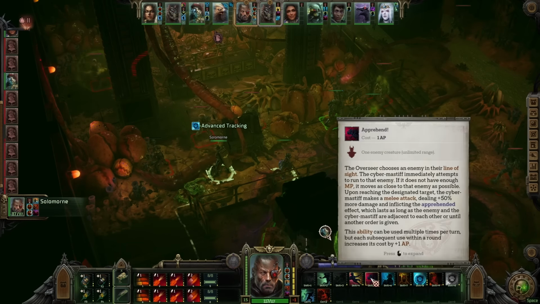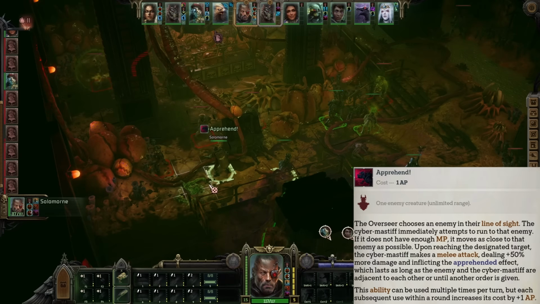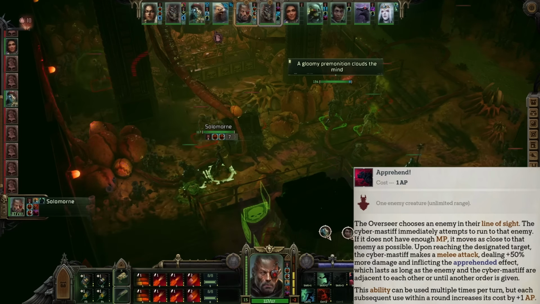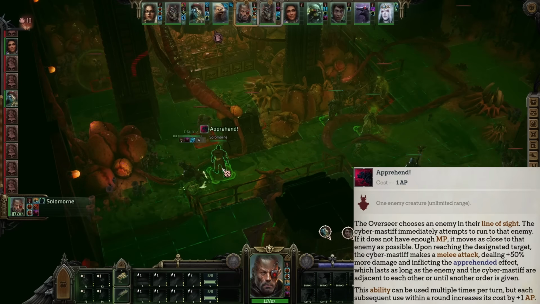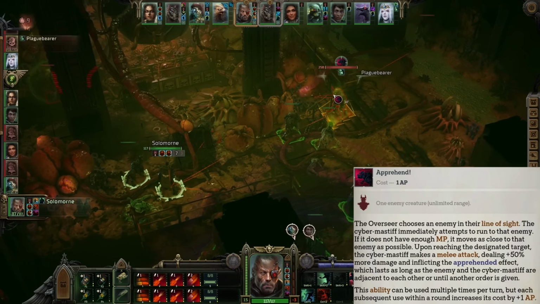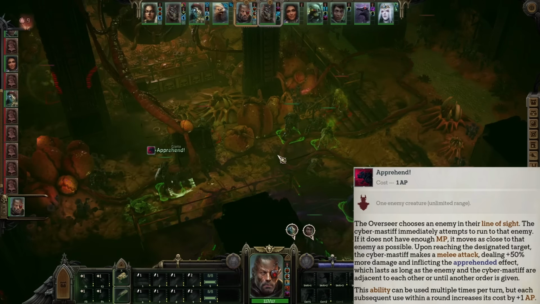You automatically get 3 abilities after selecting the Cyber-Mastiff. Apprehend lets you select an enemy that is in your line of sight. The dog will use all of its movement points to reach that enemy or get as close as possible. If it reaches the target, the Cyber-Mastiff attacks, dealing 50% more damage and inflicting the apprehended effect, which lasts as long as the 2 characters are adjacent to each other or until another order is given.